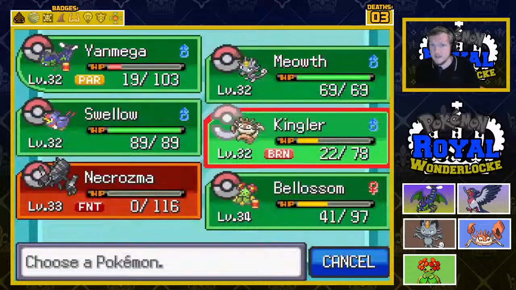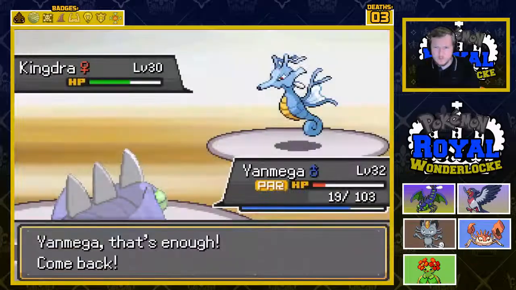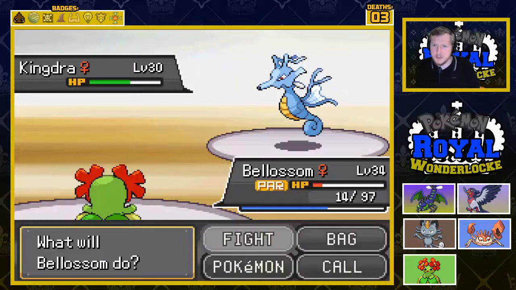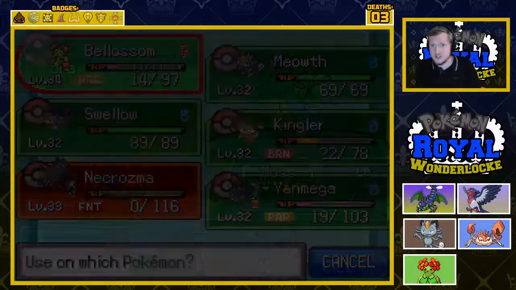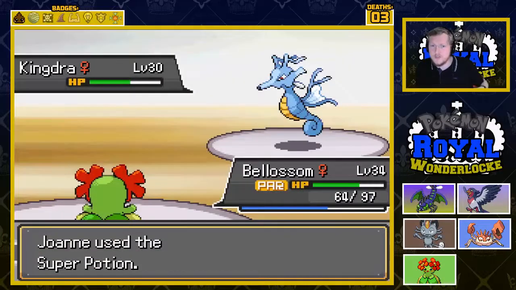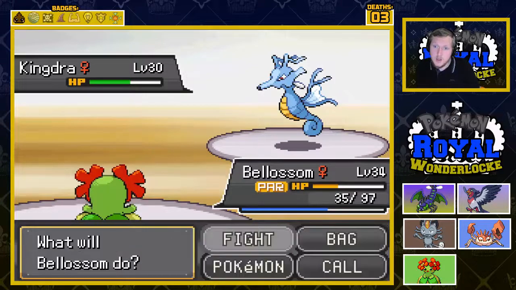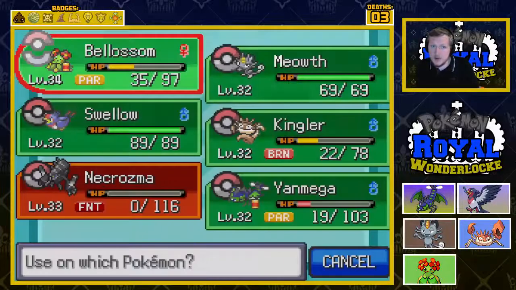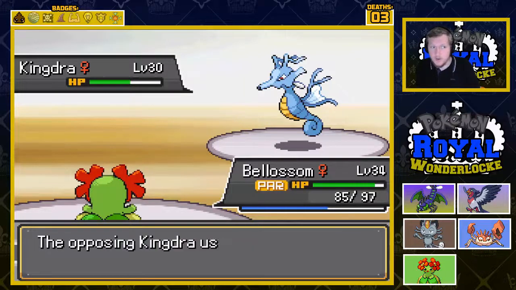Okay. I can't stay in on that either. It is too early to be dealing with Kingdras and paralyzation when you can't buy paralyze heals. I have two. The only thing I could do is heal using Cheri Berries, which isn't enough.